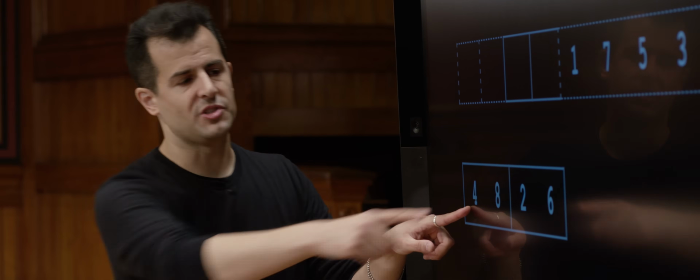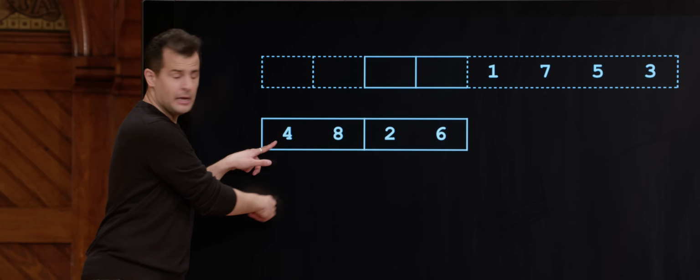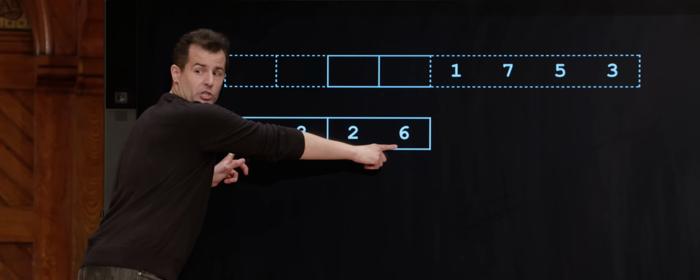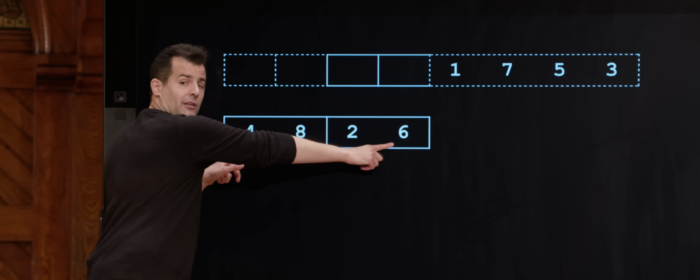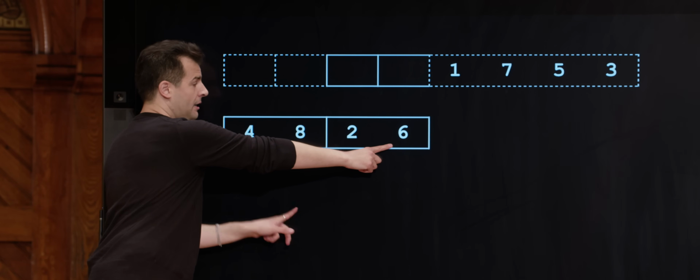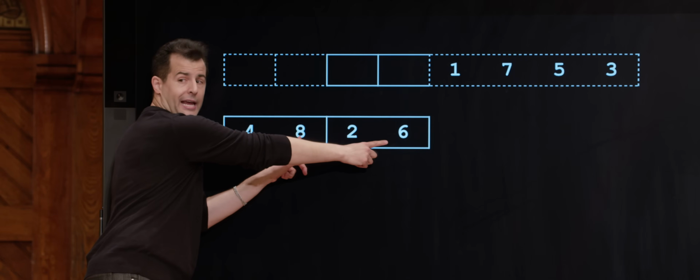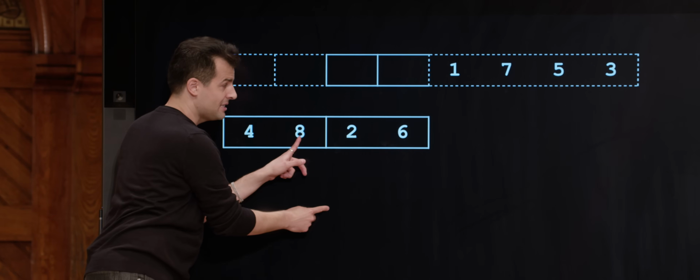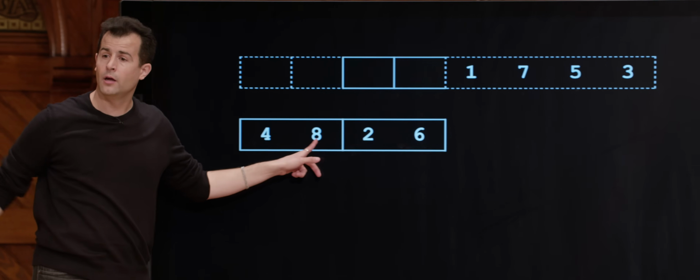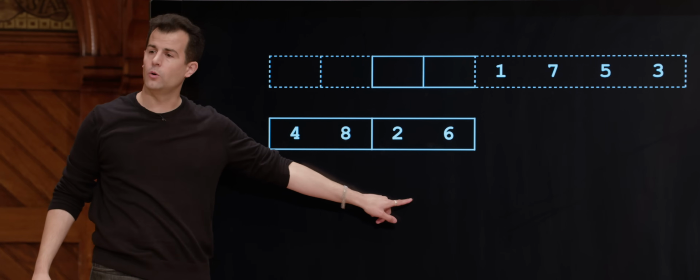And so what I'm going to do is then 2 is going to have to come down here. And then I can advance my right hand, so to speak, and now compare 4 and 6. What's going to come next? 4. Now I can advance my left hand. I compare 8 and 6. Which comes next? 6. Now my right hand, its job is done. I have only one more to do, and this.